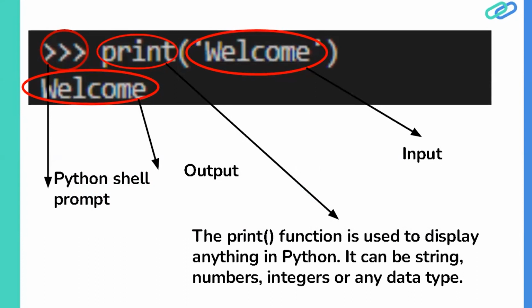That is because welcome is a string. String is a data type. We'll cover that in the coming slides, all right? And you can see that welcome is your output. Whatever you write within the quotation marks inside the parenthesis for your print, that is what will get printed. You can also print integers. You can also print a lot of things just using the print keyword. All right, next one.